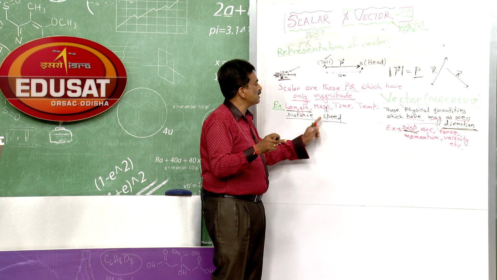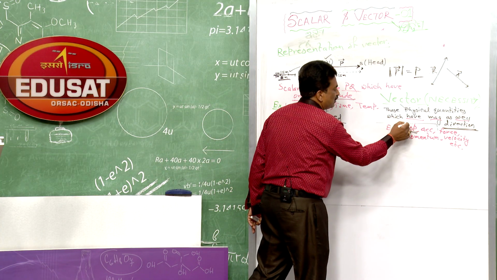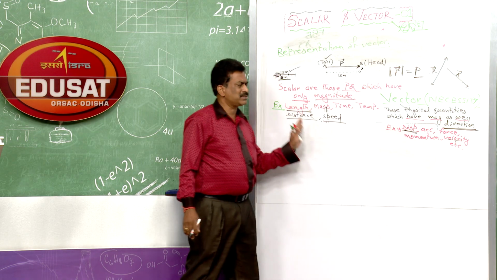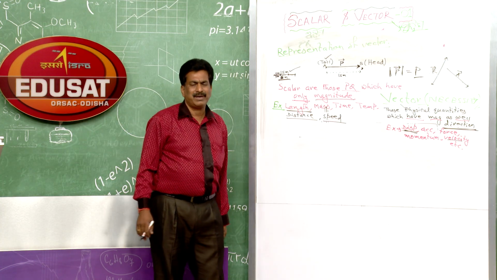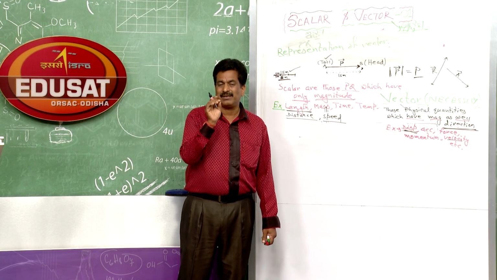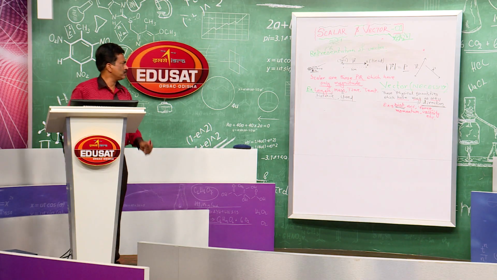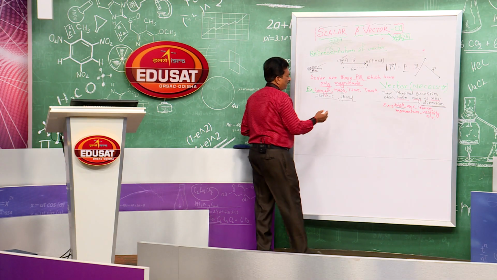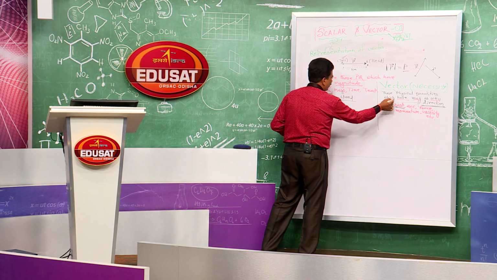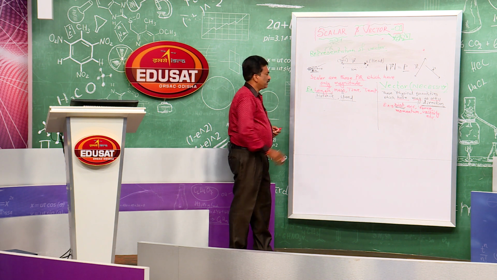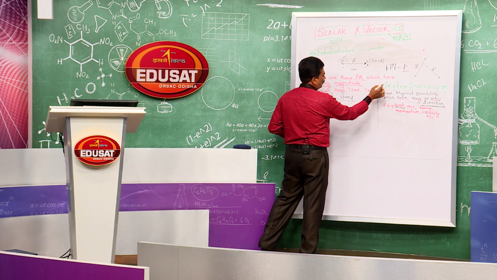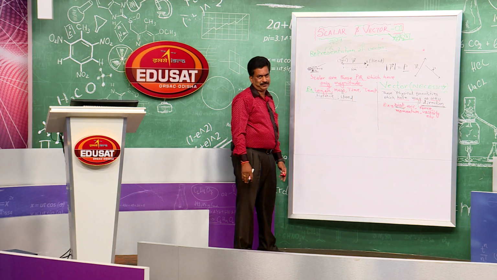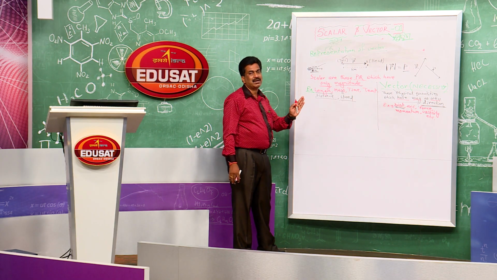So, distance and speed on one side, displacement and velocity on the other. This is the scalar one, that is the vector one's difference. But one necessary condition we will discuss now. From scalar to vector, how are they different? This side is the vector one, this side is the scalar one. A scalar only has magnitude, but we have written that a vector has magnitude as well as direction. But this is not fully correct.